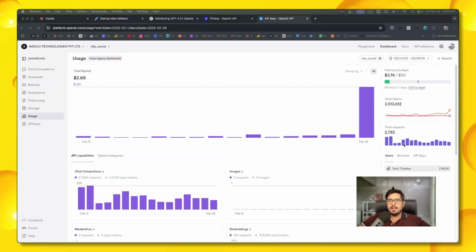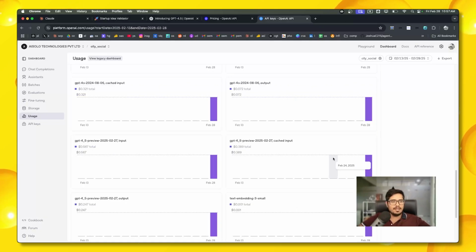Just FYI, this is not even completed running so far, and you can see the costs are already like 20 to 30x of what I spend daily when I'm running these agents. So it's actually super expensive, and ensure that you keep this in mind as you run this. Even for testing, this becomes super expensive, and it's not even completed running. It's still running in the background. So super expensive model. I don't know how this is justified, because 4o mini will solve the majority of the use cases that you would typically have in mind.